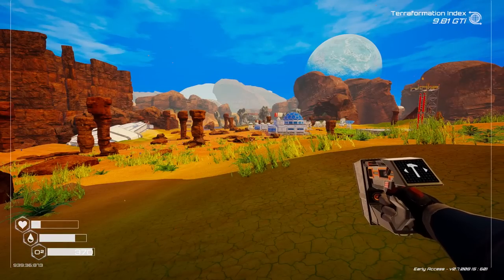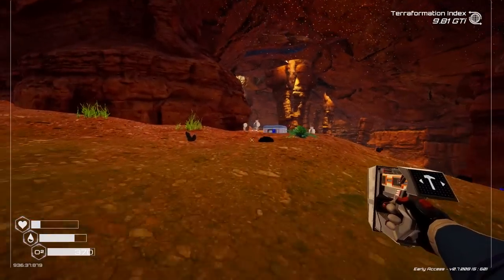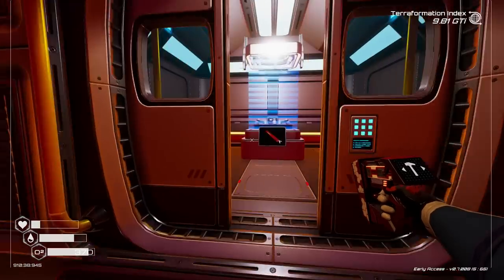So I was thinking this would be a good time to start automation. The automation I can do right now is the auto crafter. I'm not sure exactly how automation works, so I'm just going to go with it. The auto crafter has a certain range around it, and it'll take anything from the inventory or out in the world and craft stuff.